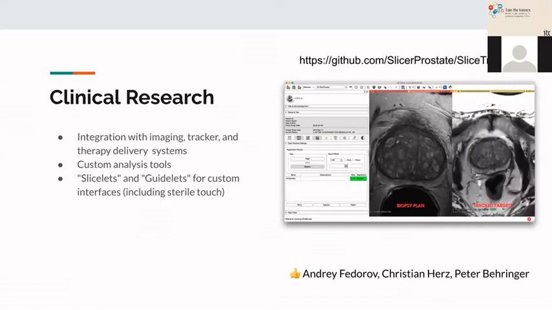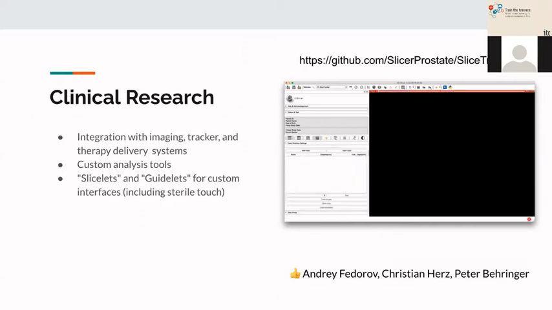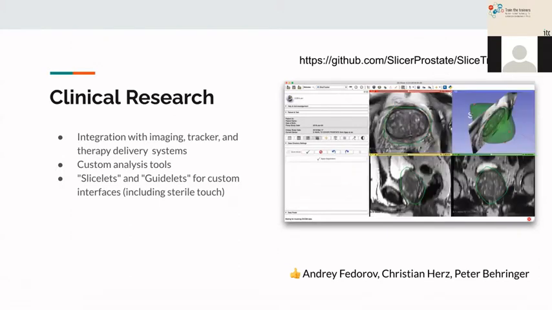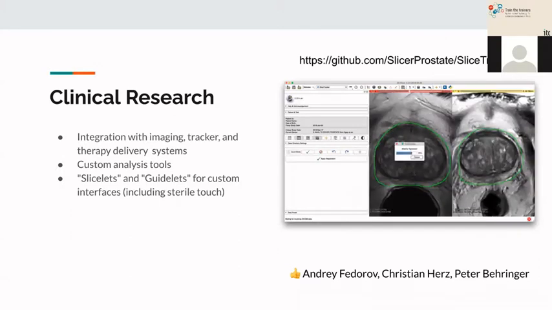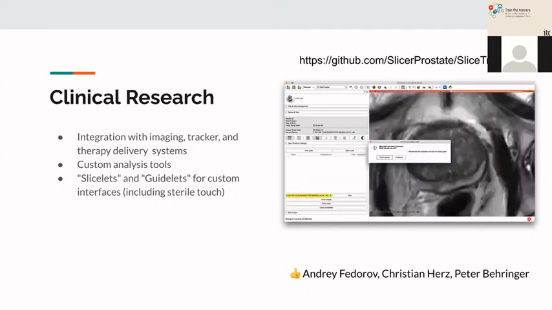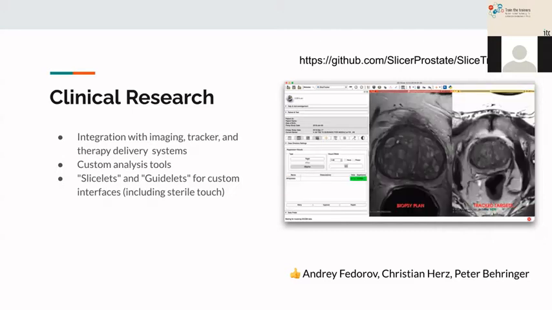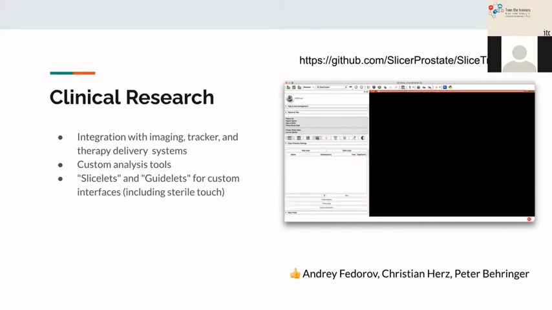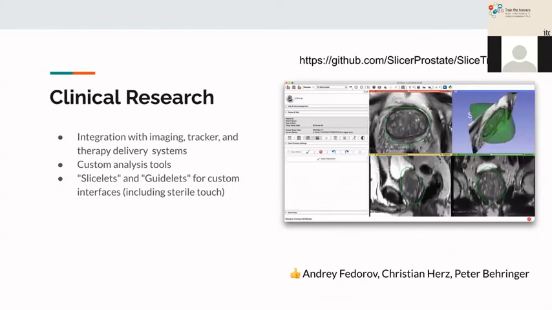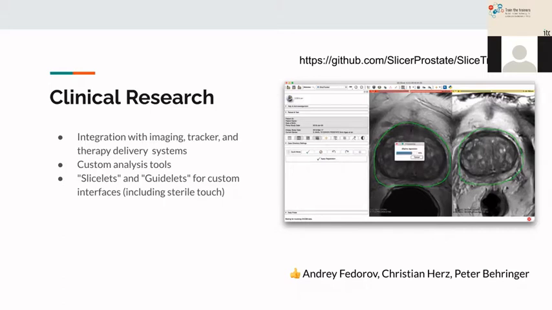This is part of a tool that's used for guiding biopsies to suspicious locations within the prostate. You can see in this series of images that there's a guide that is mounted to the patient, and that's used to guide needles into the appropriate areas of the prostate under MRI guidance.